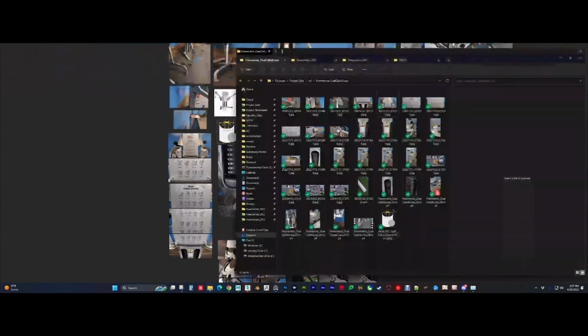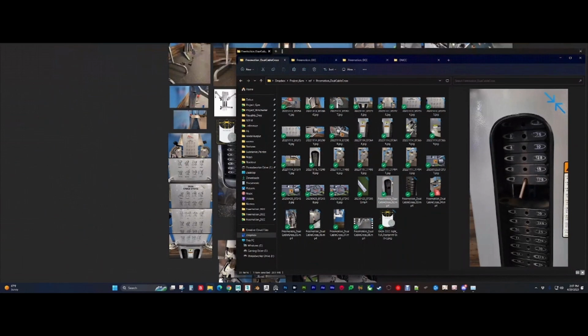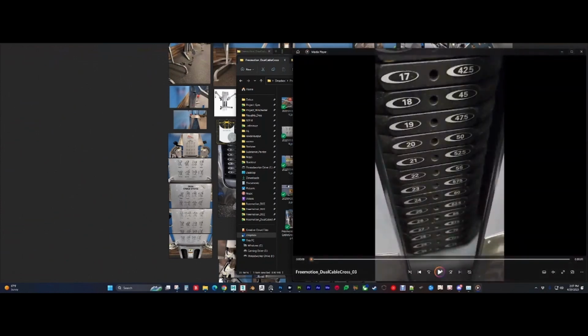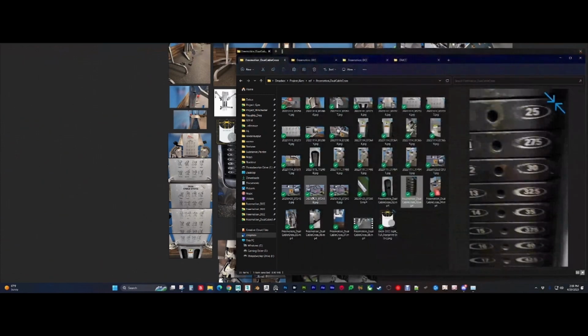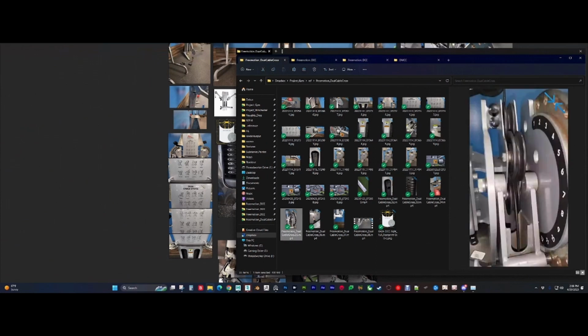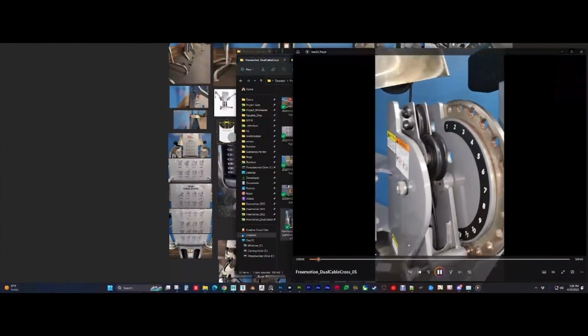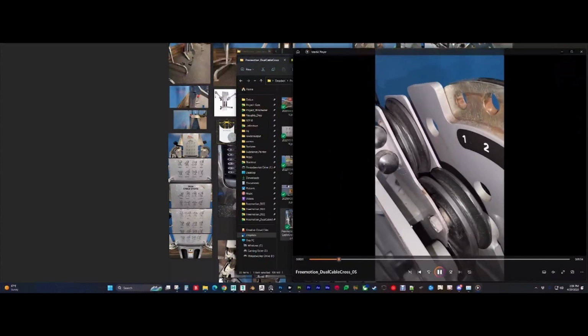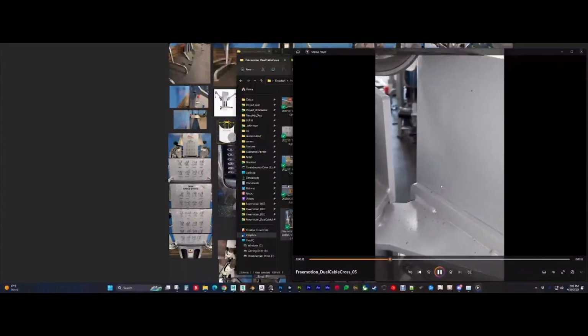In addition to pictures, what I actually recommend, if you have the ability to do this, is to take video reference of what you're trying to build. This is really important just because pictures don't always show you everything that you need to see. And if you have video of everything in context and you move around the prop or equipment that you're trying to build, it's going to be a lot easier because you'll see how things connect, how things are formed. You can see the silhouette, how everything relates to each other. So a lot of perspective in here, so it's a really good idea to also take video along with photo, just because you'll get some minor details that you would have normally missed if you were just taking single shots of what you feel is important for you to see at the time.